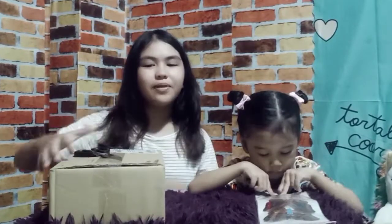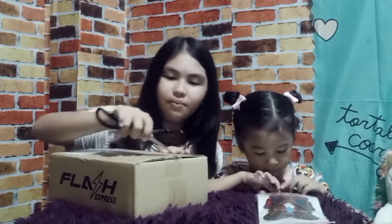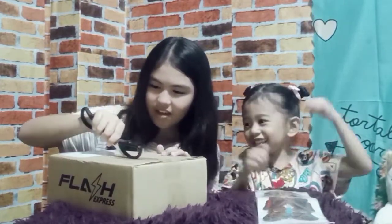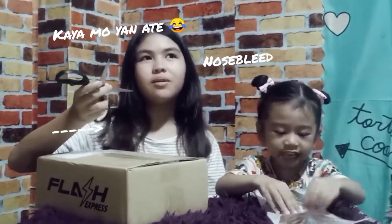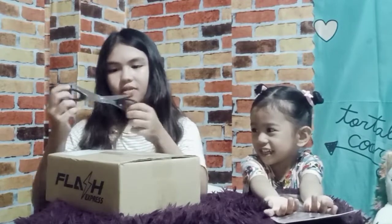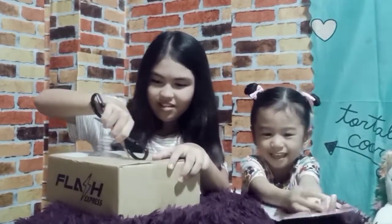Guys, we're going to open this. Okay. Let's open. Look at it. It looks like a knife. And kids, be careful using the scissors because it's dangerous for kids. Yes, it's dangerous for kids, only grown-ups. And then we'll hold the scissors. This is my best friend, Jacob.